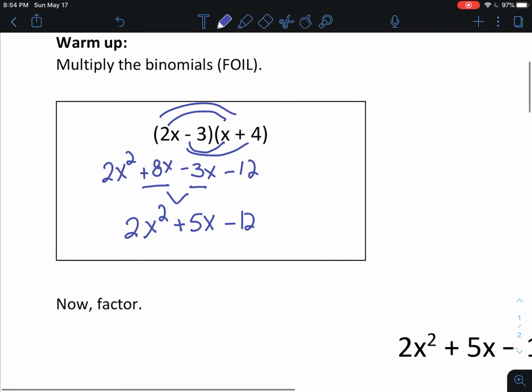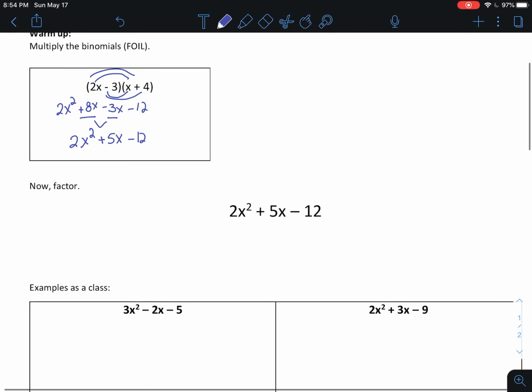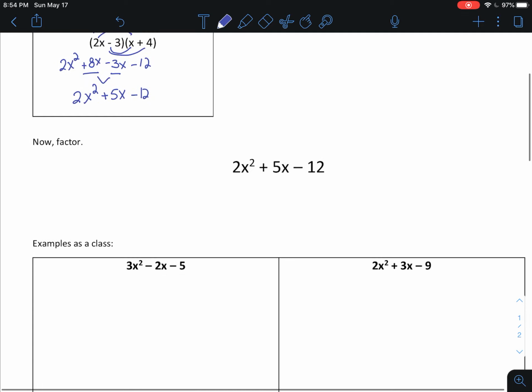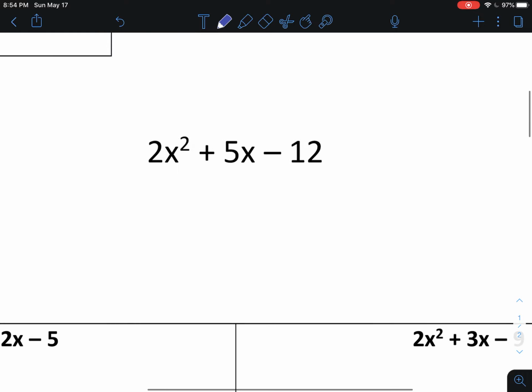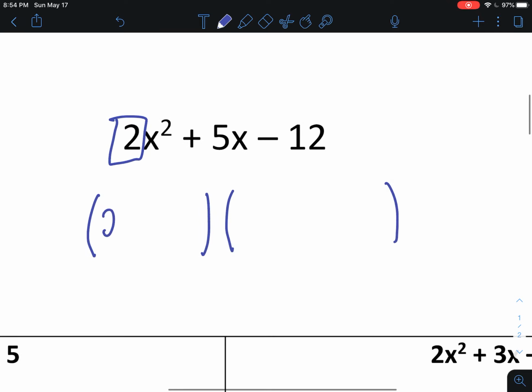So hopefully we remember how to FOIL. But looking at that is going to show us where the factoring comes from, okay? And there's two really neat ways to do this factoring. So the first way, or method, is sort of like a guess and check, okay? We're basically going to take this 2x, and now we're going to have to split it up so that 2x is in one of them, and then just x is in the other, so that when we multiply 2x times x, we would get 2x squared.